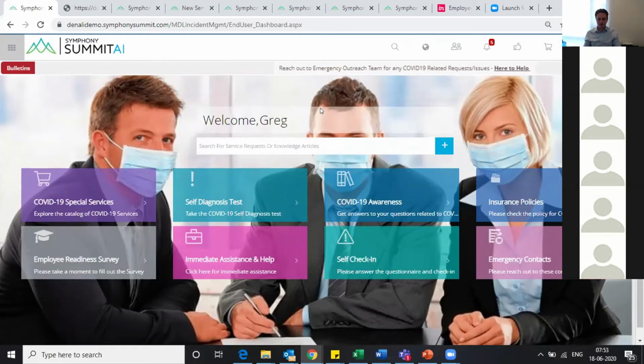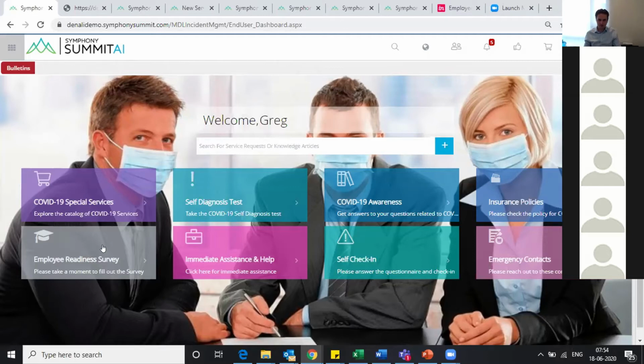So to begin with, let me assume that the organization will now need to open up the offices. And the first thing, as Jan mentioned, was to roll out a survey to them and try to gauge their willingness to come to office, and also see the level of preparedness, and see how we can actually gain some insights in the form of an interesting dashboard. So I'll begin with this.